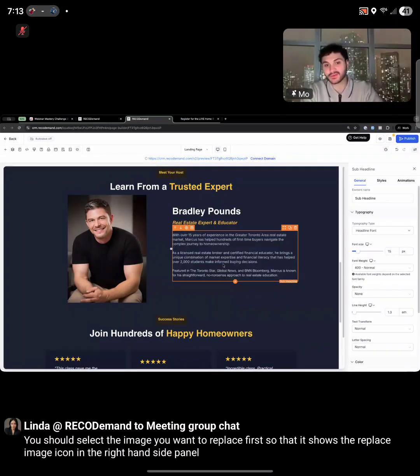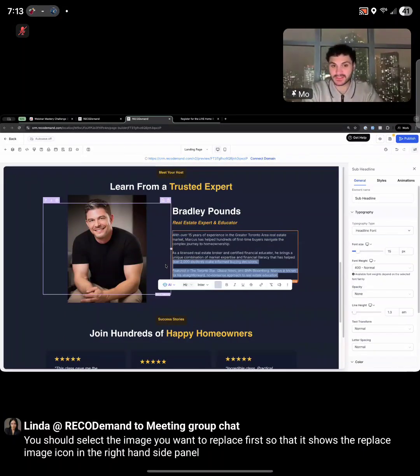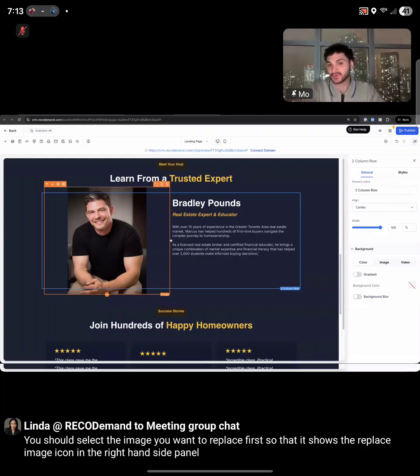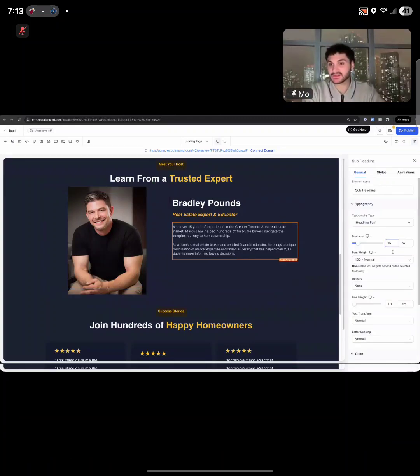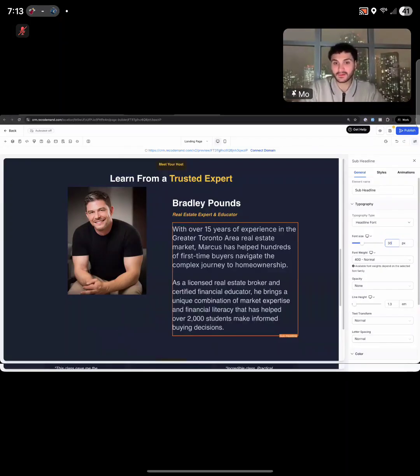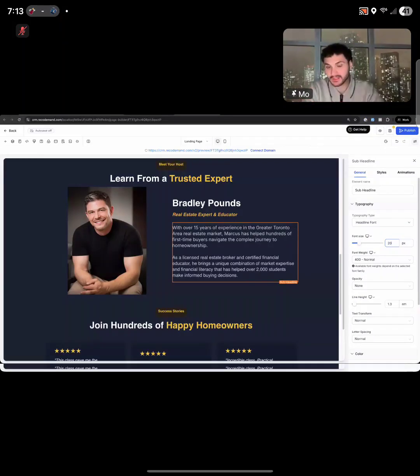If you don't have too much text to write on it, say you only want to write that much, you can just increase the font size of this description. Make it instead of 15, you can make it 20. Oh, I did 30. You can do 20, and there you go. Now it still looks more filled in on the page.